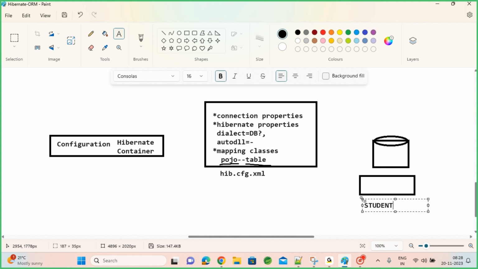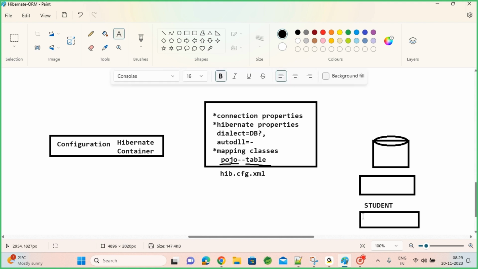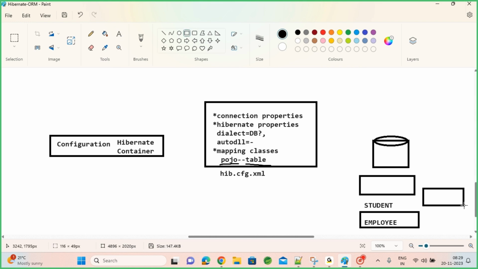So here you have the student table, and before starting my Java code I have created the employee table and courses table. I have all the required tables in the database.